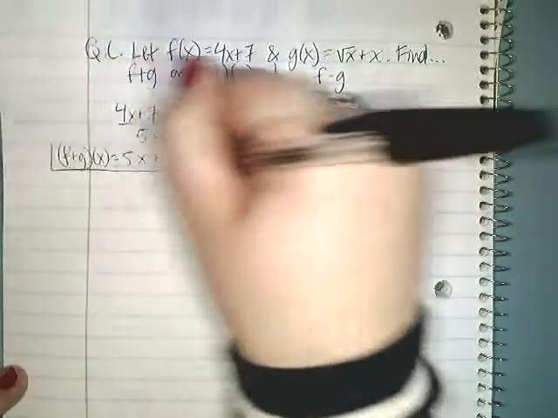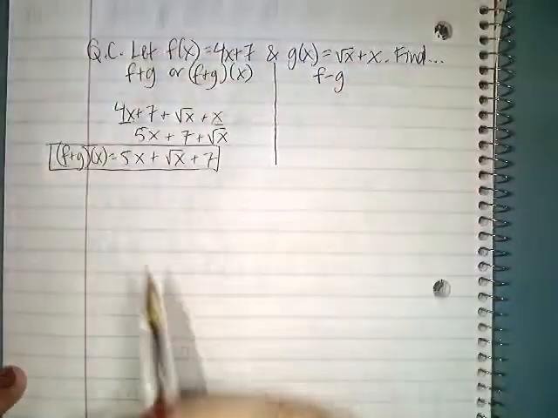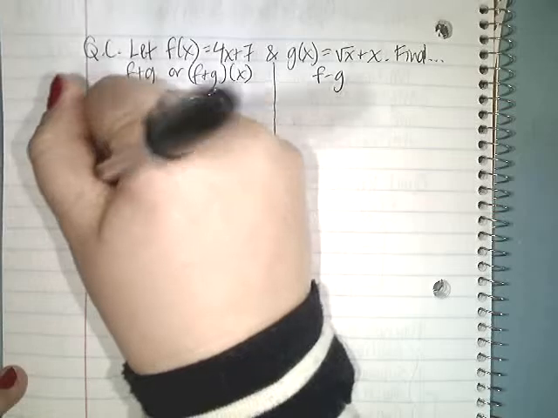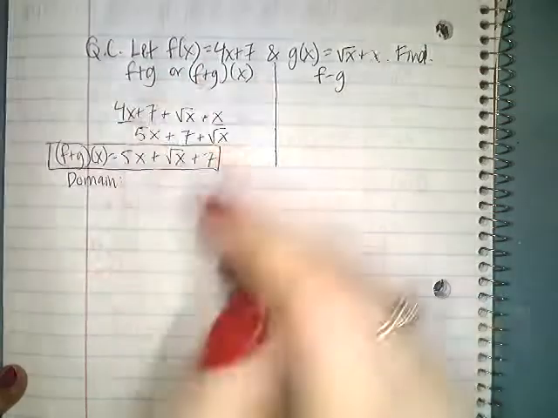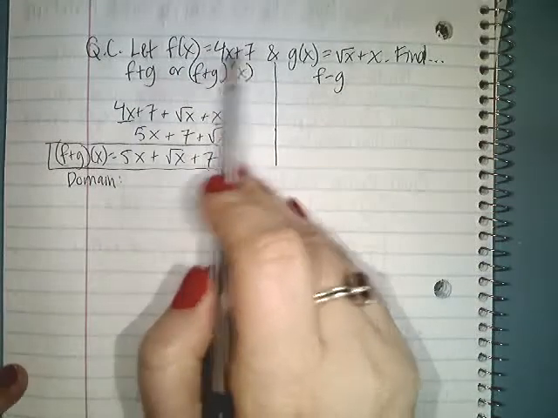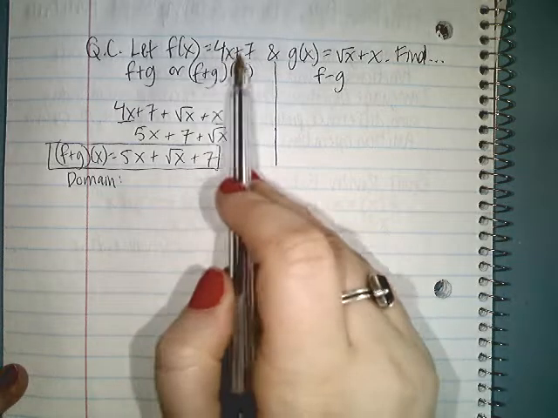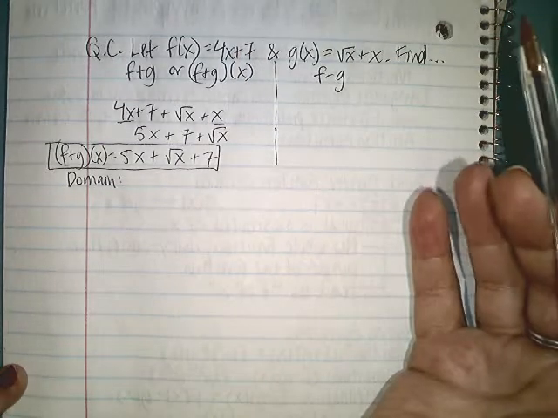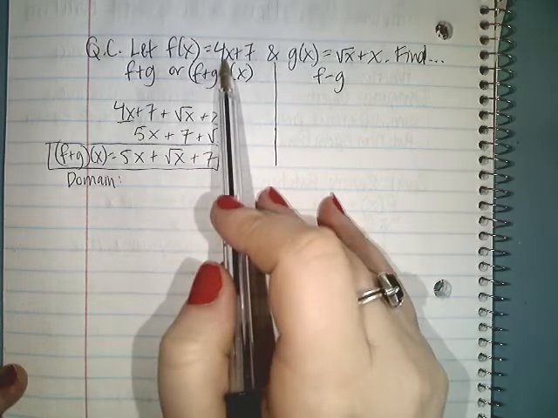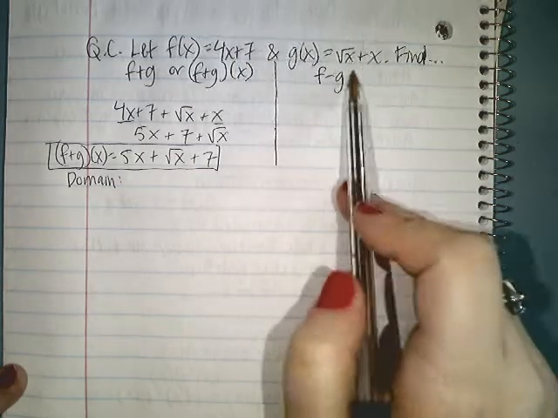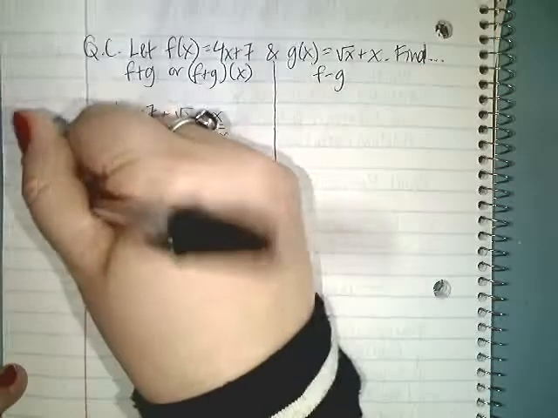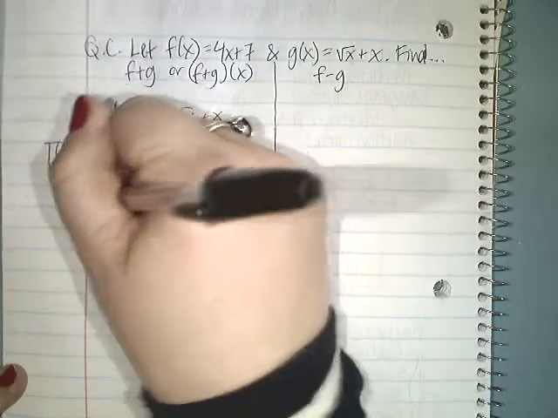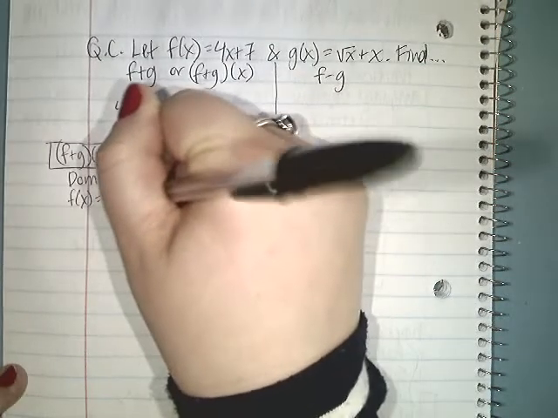And that's my answer. The only other piece I want to talk about is the domain. So if I look at the domain here, this is a linear function. I could plug in anything and I'm not going to ever get undefined. So I could plug in any number, it'll never be undefined. So that domain is all real numbers. So f of x, the domain would be all reals.